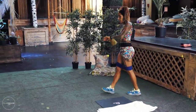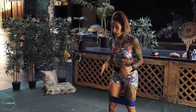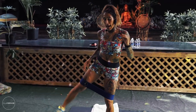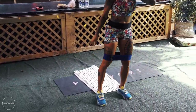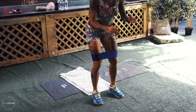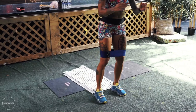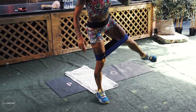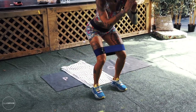Shake it out, shake it out. We've got some squats, and then we're going to hit our outer side. So if you're here, you're going to go squat, out right. Squat, out left. I feel like we've done this one before, okay? Let's do it. Here we go. Squat, hit right. Squat, hit left. 30 seconds here.